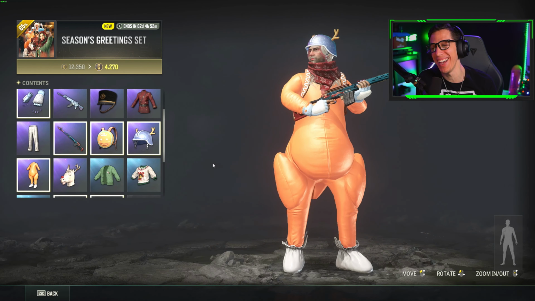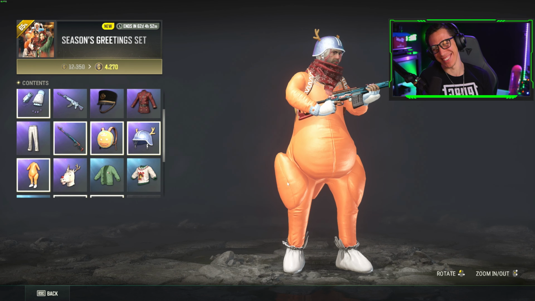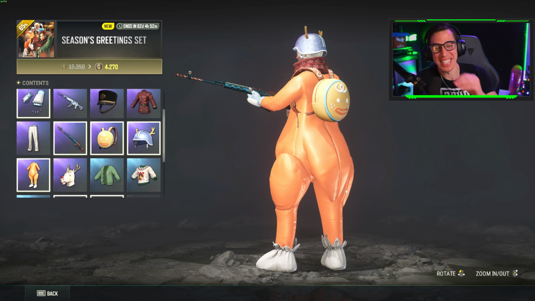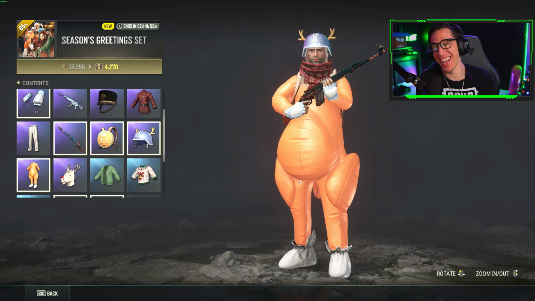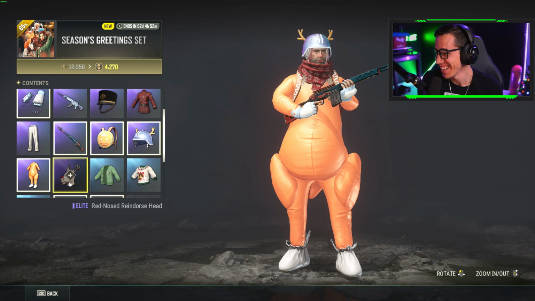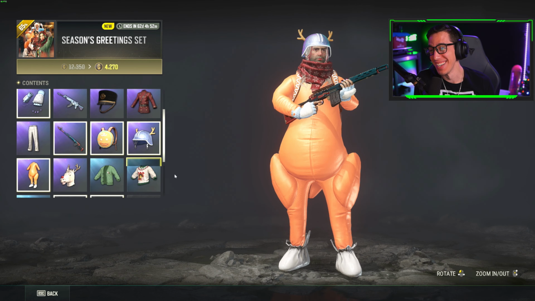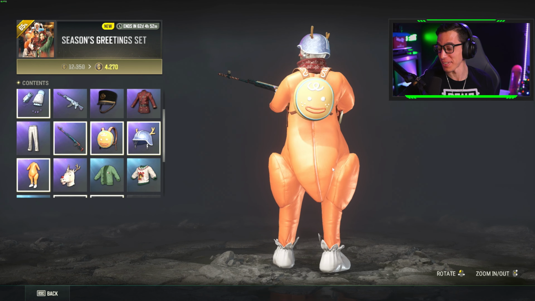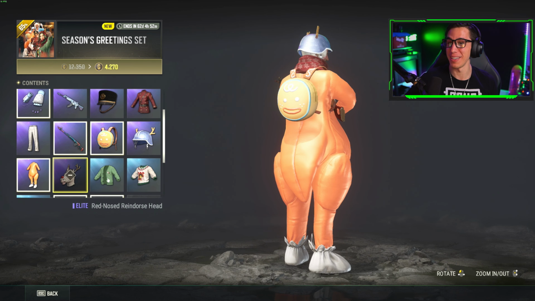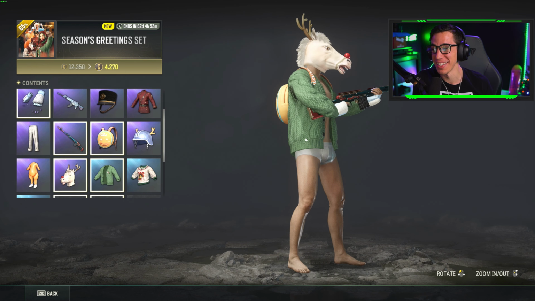Headless turtle. Yo. Somebody go get Corky, dude. My man's cooked. Somebody go get my boy Corky, dude. He's cooked. I hope Corky rocks this. That is awesome. That is freaking hilarious. A new reindeer head. Jesus, that's funny.